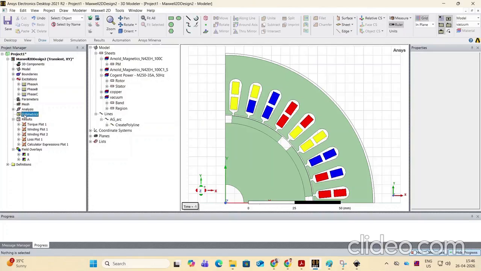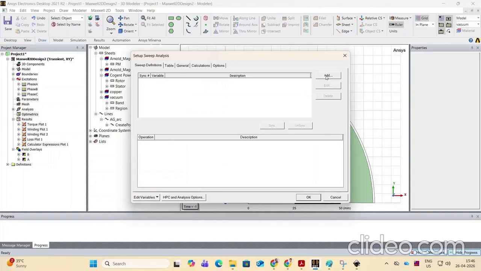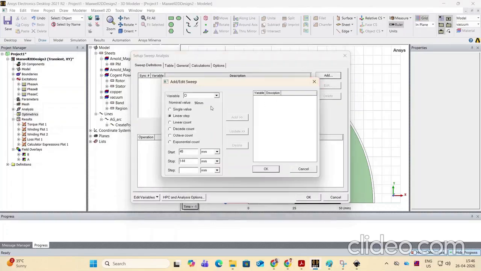To do that, click on optometrics, right click, add parametric, here add. So the variable would be gamma. Now start simulation from 0 degree. If it is IPM and you know at the second quadrant the peak of the torque will appear, then start from 0 degree to 90 degree.